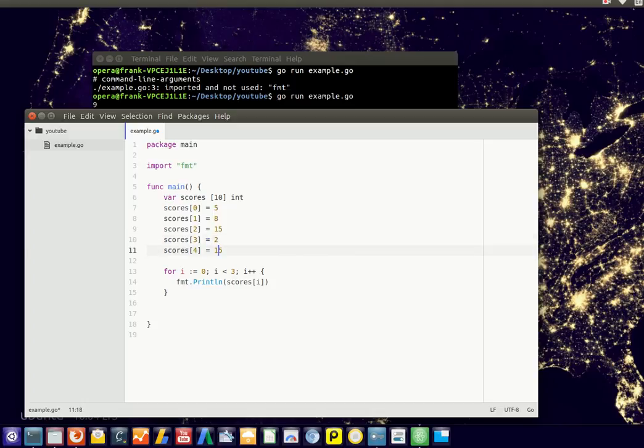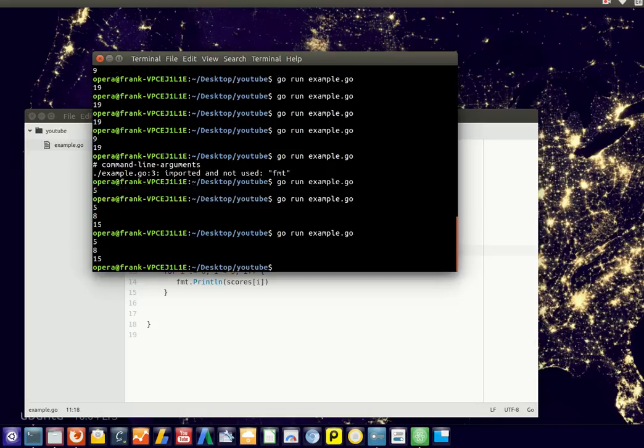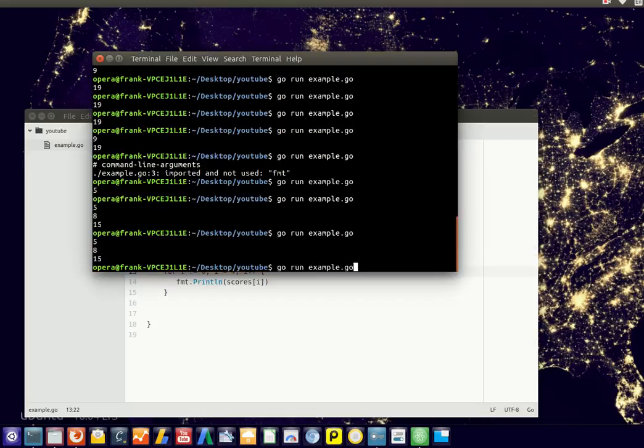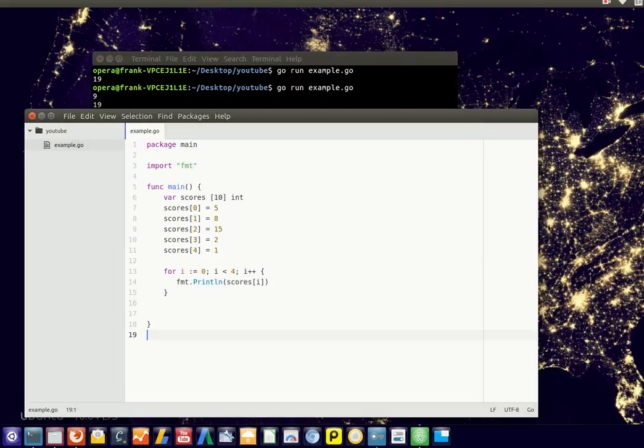Now I'm going to set a few more. If you run this, it will print the first few, right? So you could set it to 4, and it would output 4 of the elements in that list. And it doesn't have to be numbers, like I said. So you could have a string where you have certain names. Whatever names you want, right?